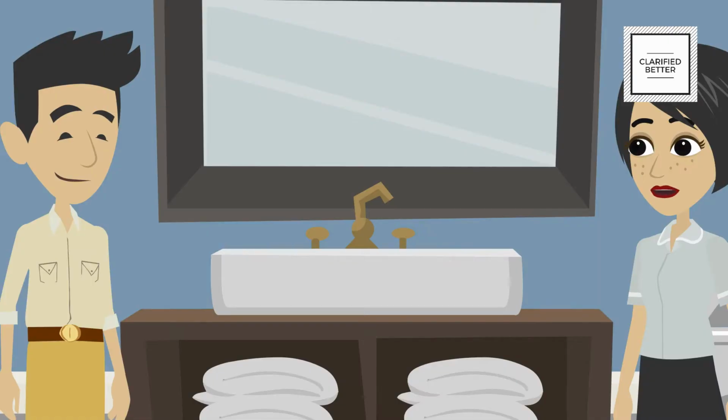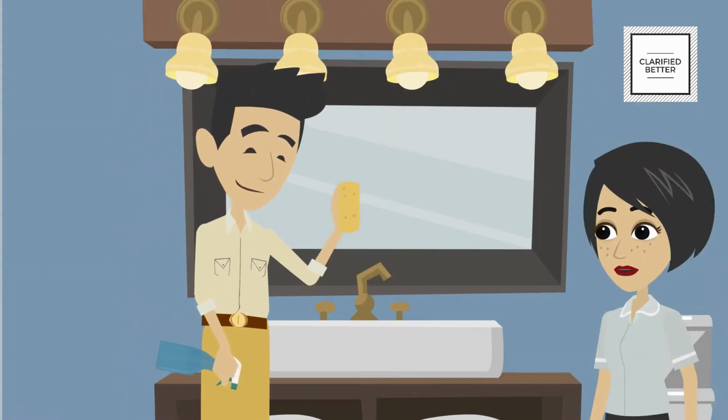To begin cleaning the vanity counter, remove all the amenities and glass. If there are guest items on the counter, keep them aside before cleaning the counter. Spray the glass cleaner and clean the mirror.